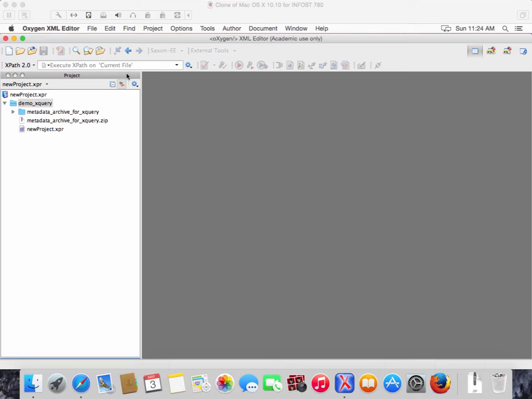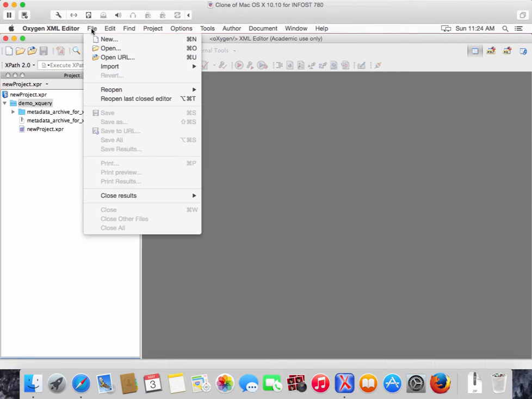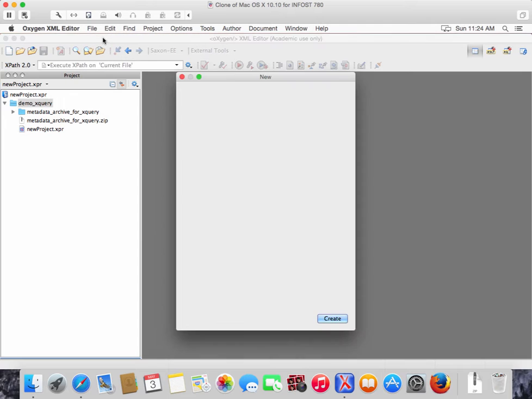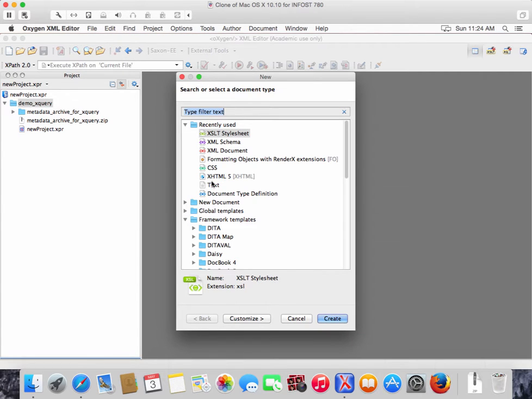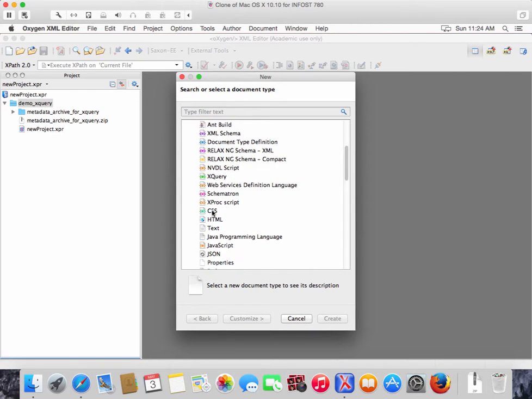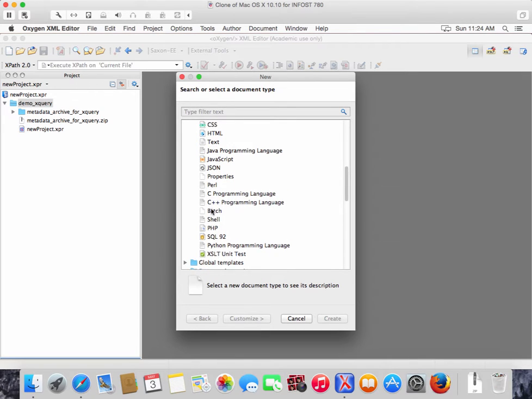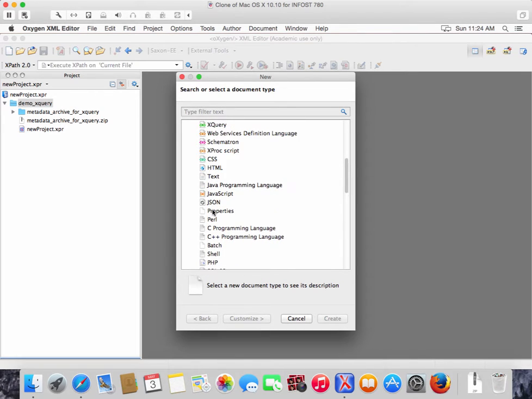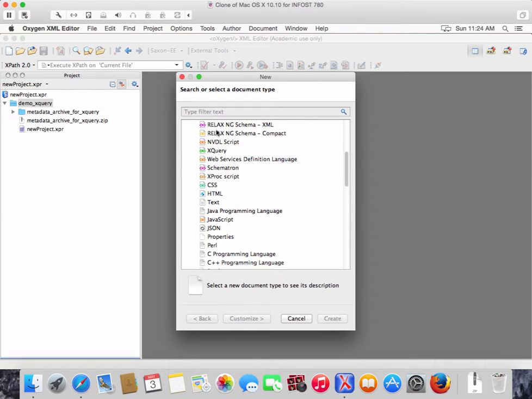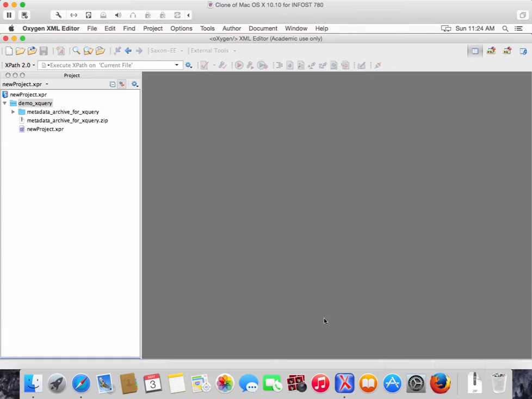Okay, so what are we going to do here? Well, we want a new file. So let's say we want a file, new, and let's go into this thing that says new document. And if we go around here somewhere, we should find something for XQuery. XQuery, right there. And create it.